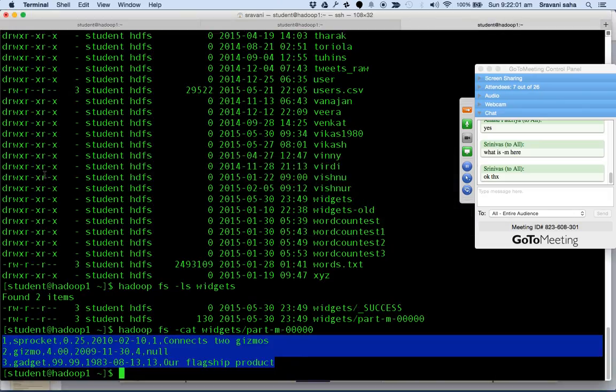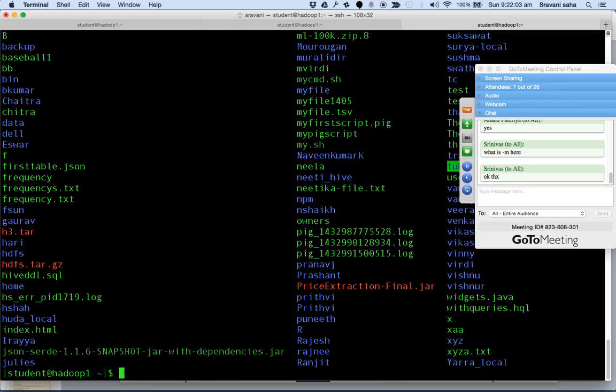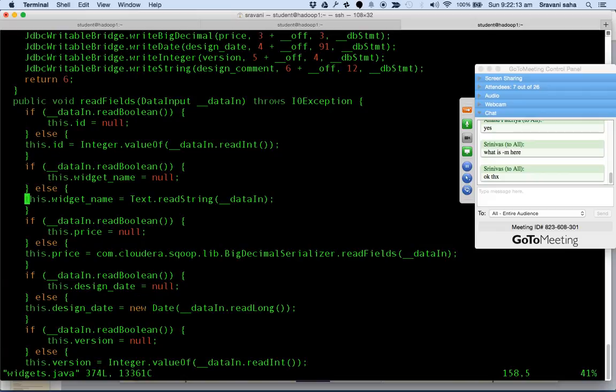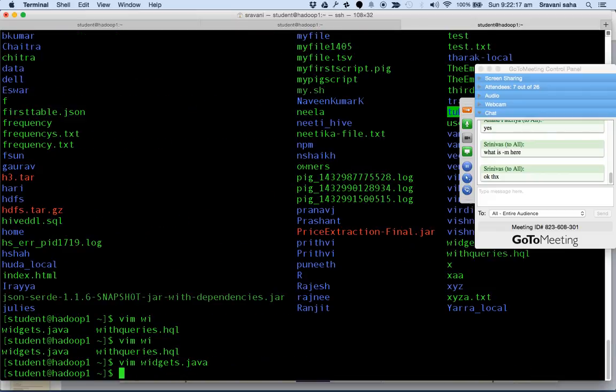Alright, also please note that in the same folder it also creates a widgets.java. Widgets.java is basically a Java program that represents your data, so that if you have to automate the process, you can take the widgets.java, modify it and run it again and again to import your data via a Java program.